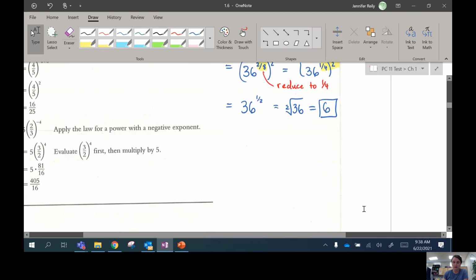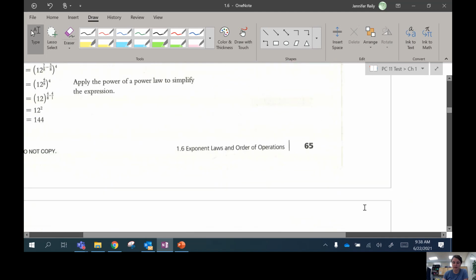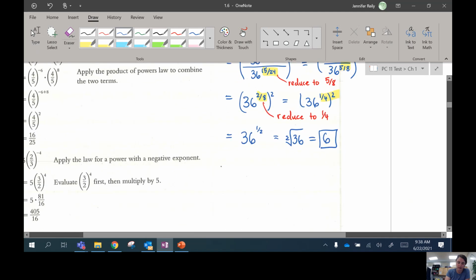Okay, let's go and do 2c. Let's see where I have some space here. I've got some space up here. I'll go here. So again, you can try B and D on your own if you like. So C says 5 to the power of 1/3 times 3 to the power of -1/2, and that's going to be all to the power of 6.